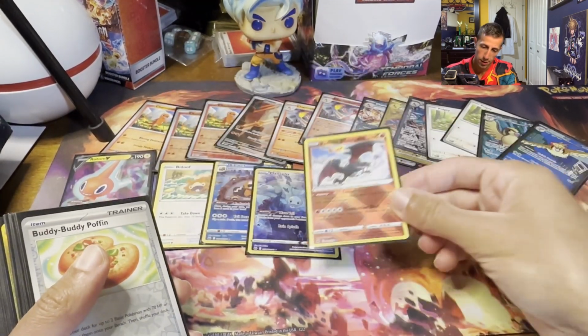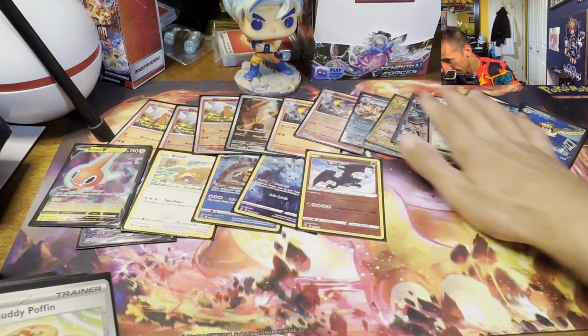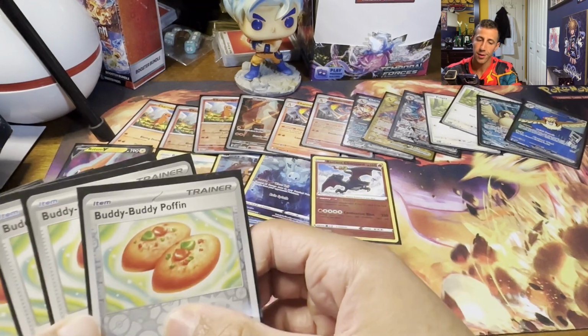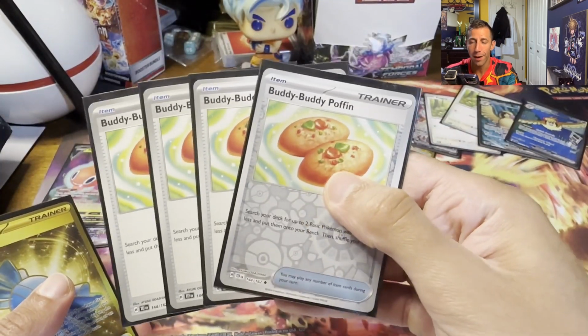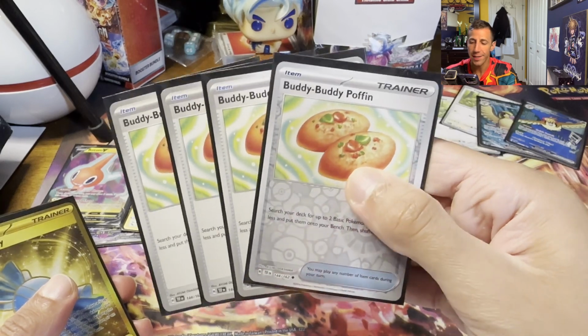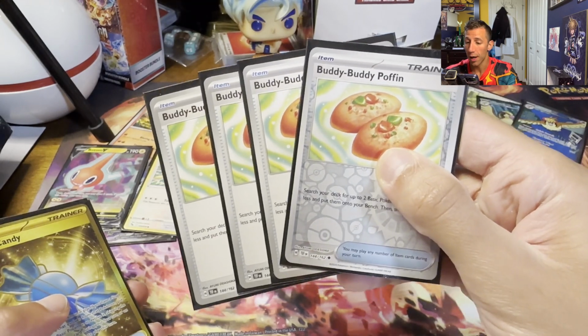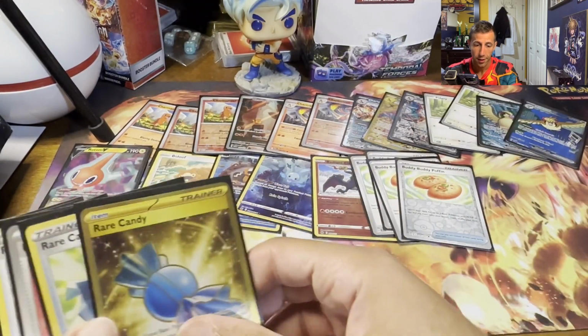Big boy. All right. So, those are the Pokemon right here. All right. 2 Charmeleons, very important. Then, starters, like, the items right now. But the starter, 4 Buddy-Buddy Poffin. This is the new Battle VIP Pass. Yes, it's not as good as Battle VIP Pass, but it doesn't matter. 4 Buddy-Buddy Poffin, because you have to be able to set up your bench. Yeah, do not play less than 4. You must play 4.